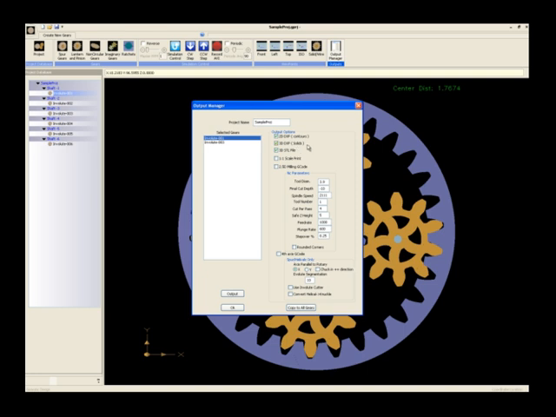3D DXFs are probably not very useful. They're useful perhaps to someone who's making a simulation of their own in another type of CAD program, or maybe they need a 3D object of a gear for something else that they're dealing with in programming land out there. 3D STLs are used by 3D printers. And these gears can be used for that, but I would add the caution that gears with a lot of teeth and gears that are very large will lose a fair amount of resolution. In order to keep the program fairly quick, resolution will suffer as you increase the size of the gear. Small gears and such, you'll have the same resolution basically that a DXF file has.